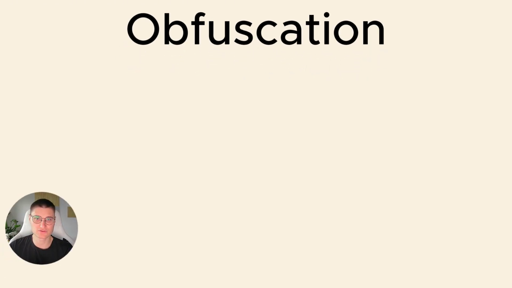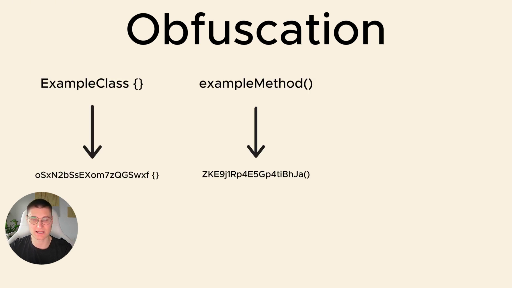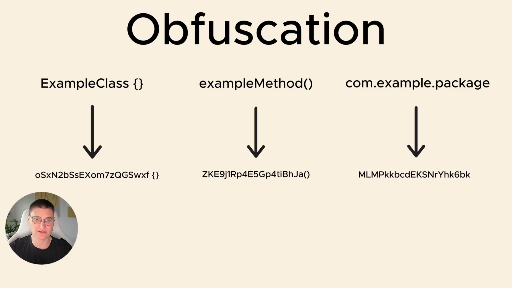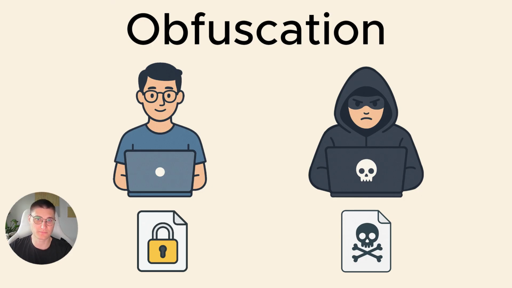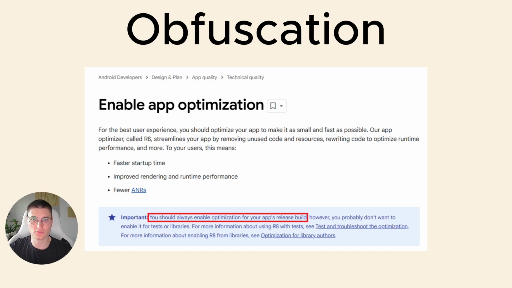So let's start. Obfuscation is a common technique widely used in Android development and in software development in general. It's the process of modifying class names, variable names, and sometimes even the app structure to make the code hard to understand for reverse engineers. Both legitimate and malicious developers use it. Attackers use it to hide harmful logic, while legitimate developers use it to protect sensitive code and data from being stolen. In fact, Google's official documentation recommends using obfuscation as a part of app hardening to protect applications from tampering and reverse engineering.